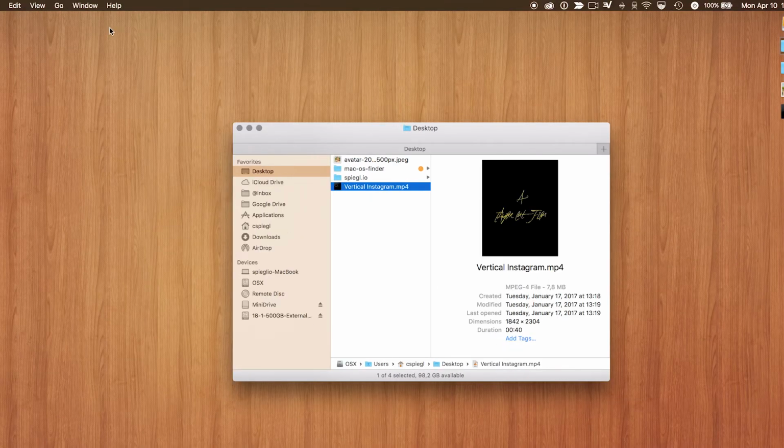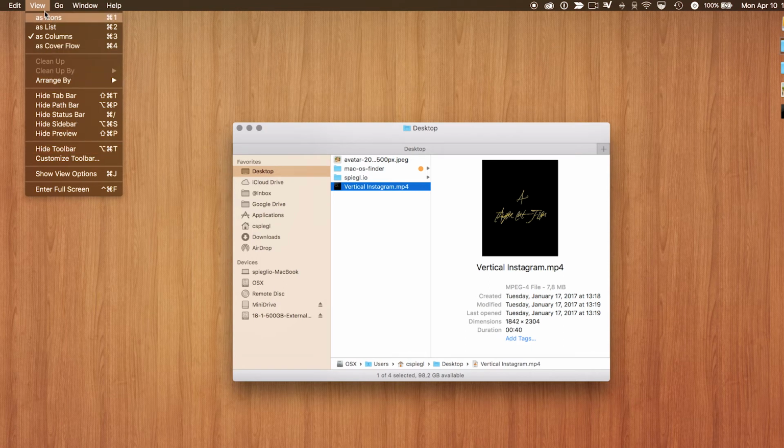This is basically all I wanted to say about the Finder settings. You have other options as well in this view menu, where you, for example, can disable the sidebar. You can hide the toolbar, which automatically also hides the sidebar. You can hide the path, which is shown at the bottom here. You can hide the tab bar, but it's kind of confusing once you open a tab that it comes back.